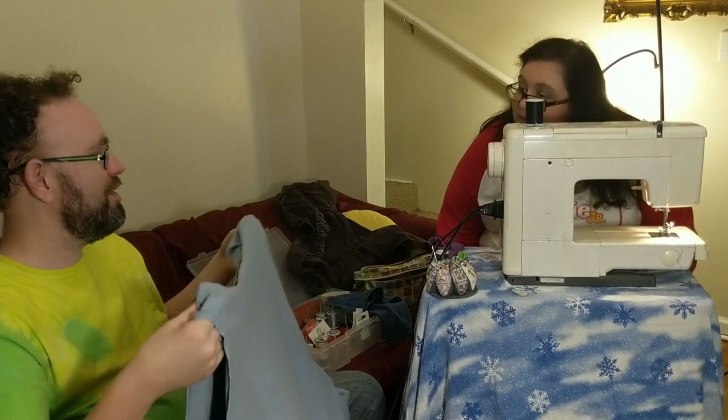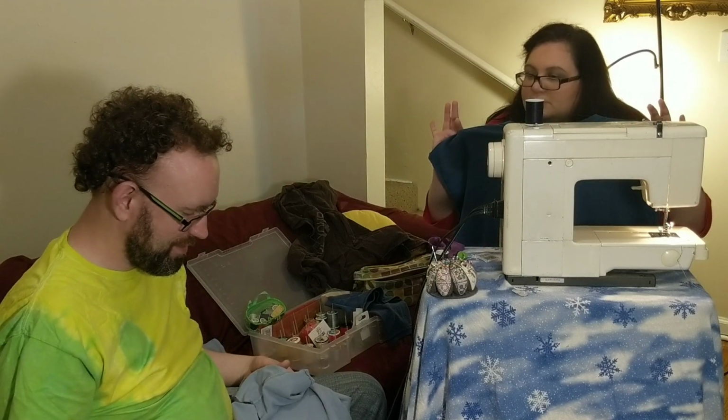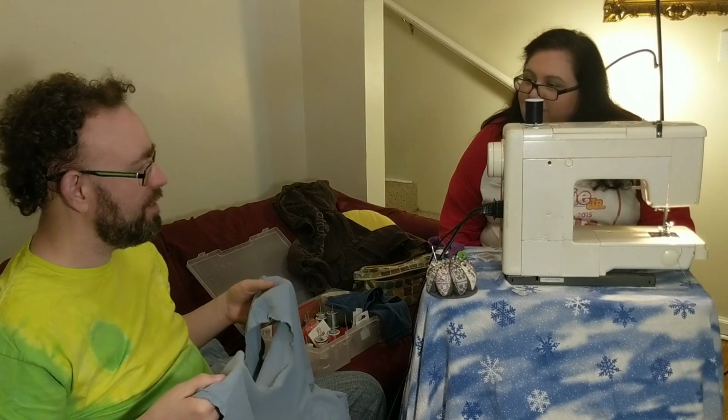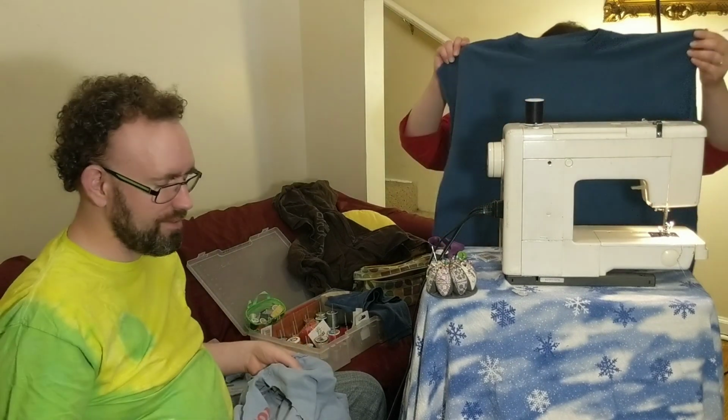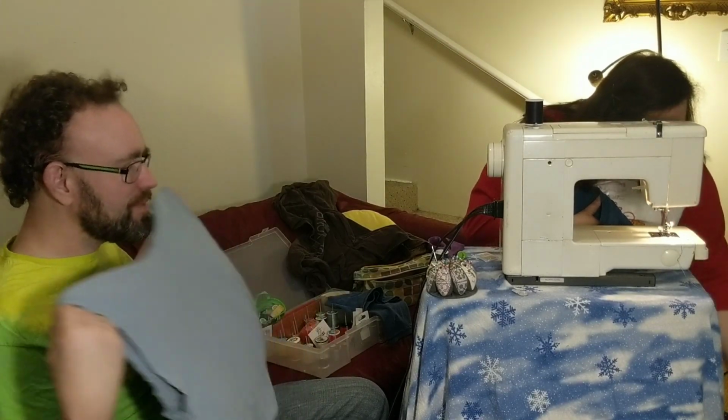Could put a cat in there. We could put a cat in there. Because obviously these would be easily washable. Yes. I tell you what, we'll gently put Blue in one of these when we get done. Nah, we can get Blue in a bag. No, that's animal cruelty. They'll chase you.